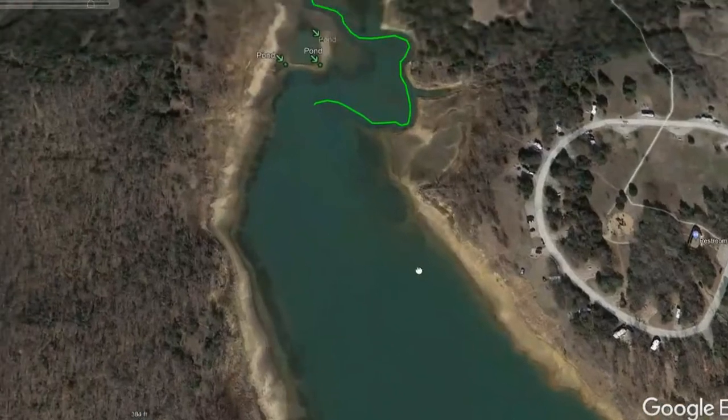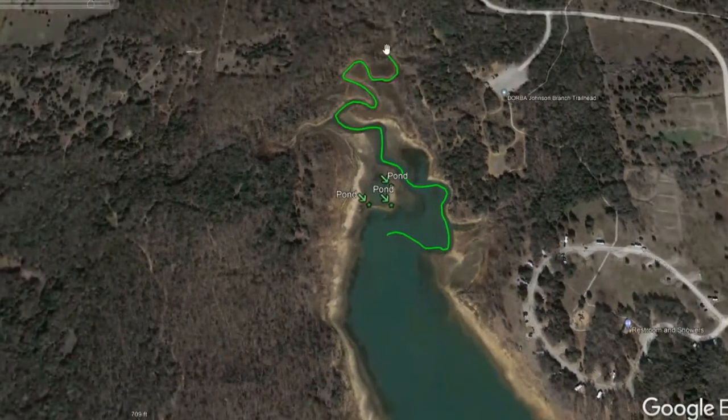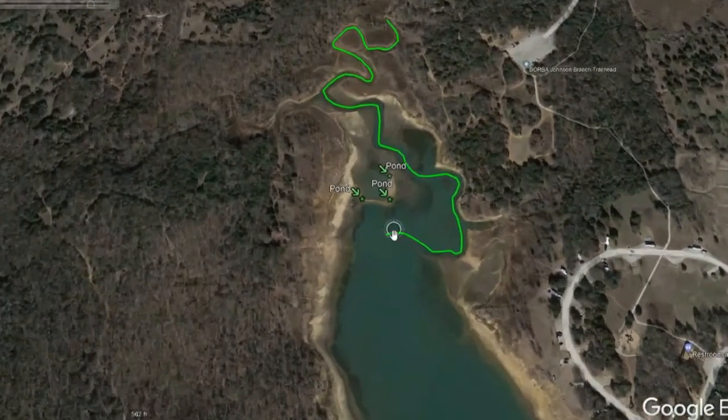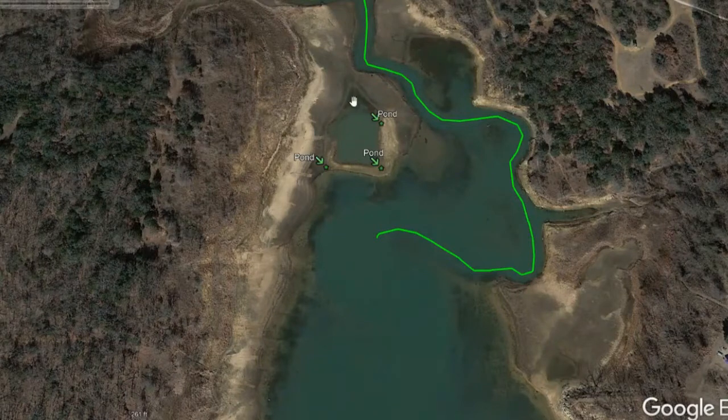All right, so I'm going to keep moving up here. Had a pond, but nothing that looked too significant, so I didn't mark it for you guys. But you do have a pretty decent little creek channel that comes through here. So I marked the creek channel for you guys. And then there's a pond over here that actually has a pretty good pond dam. Now, I don't know if you can get back into this or if it's too shallow or not, but if you can, fish the back sides of these pond dams, you're going to have some pretty good success.